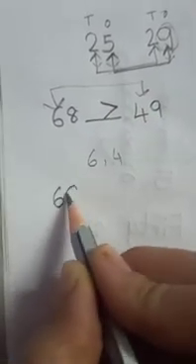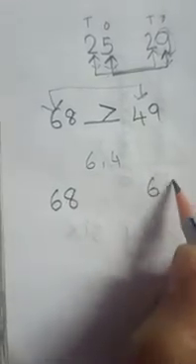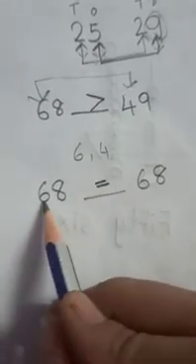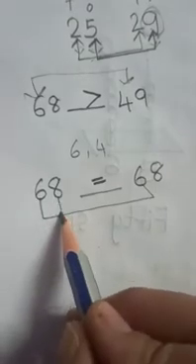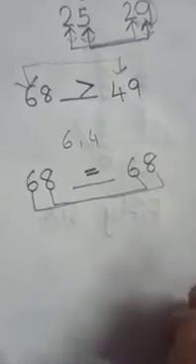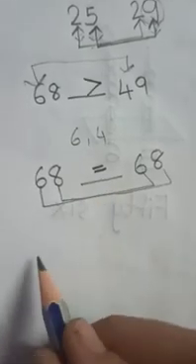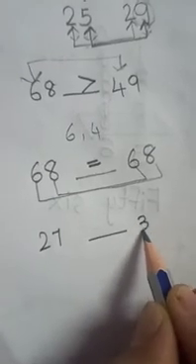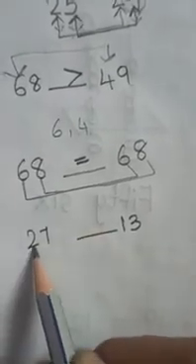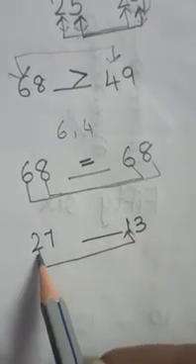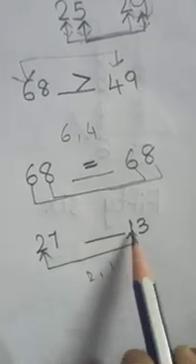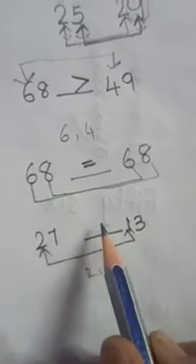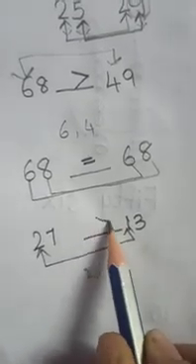Children, if we have the same digits on both sides, we use the sign of equals to, because on the tens place and also on the ones place we have the same number. So we use equals to. Next, again you have to compare the numbers on the tens place. From 2 and 1, 1 is the smaller one and 2 is the bigger one. So the open mouth should come towards the bigger one.